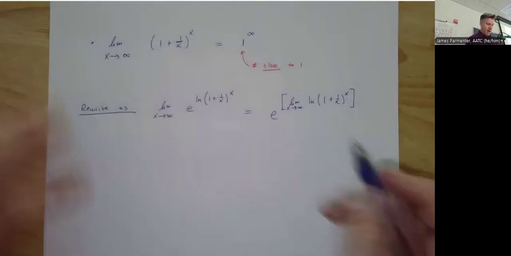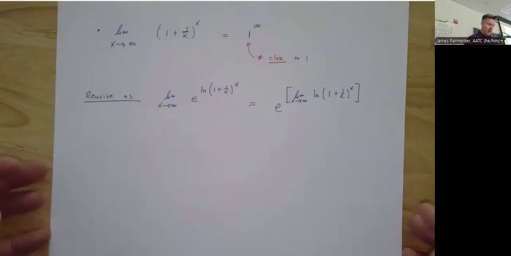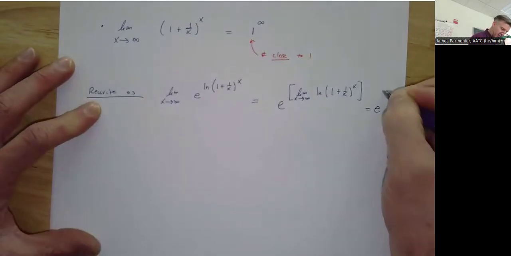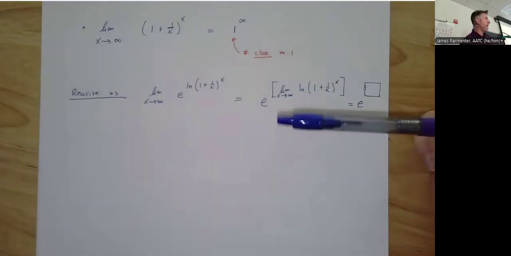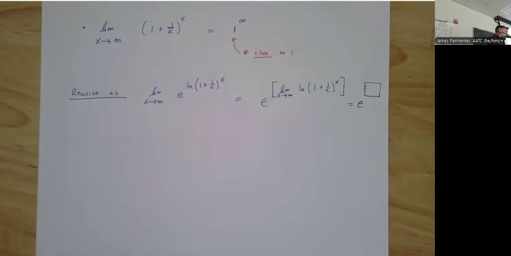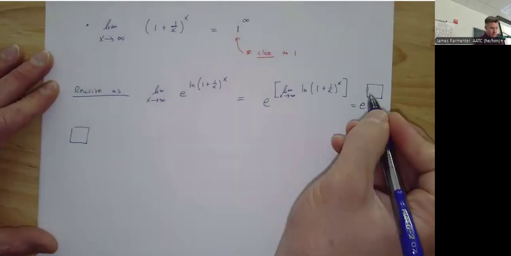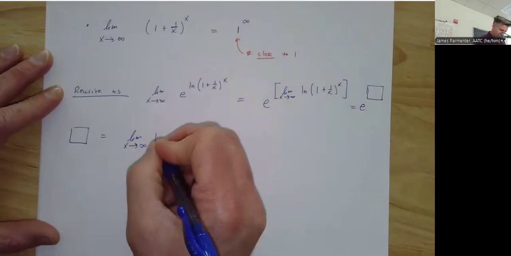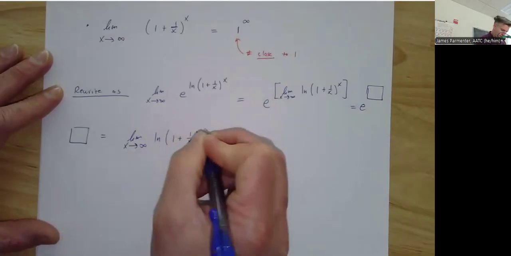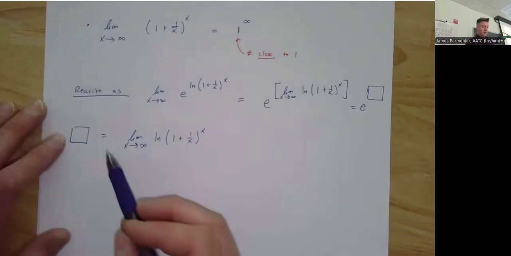So what people usually do then is say, well, I'm just going to ignore the e part for the whole process. I don't want to write e to all this stuff the whole time. What I like to write is I like to say that my answer is going to be e to the something, so that I don't forget about it. Because I've seen lots of students do it this way and then forget to say that their answer is actually e to the whatever they got. So we're going to then say our something that we're trying to find that we're going to plug in right there is equal to the limit as x goes to infinity of the natural log of 1 plus 1 over x to the x power. And then at the end of the day, whatever we get this equal to, let's say it was 5, our actual answer is going to be e to the 5th power.